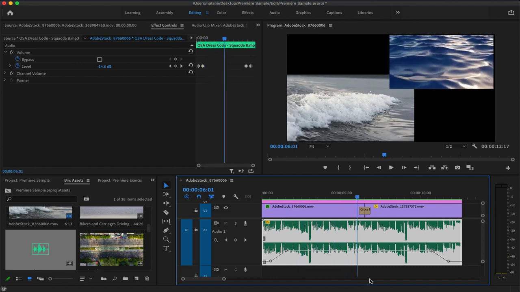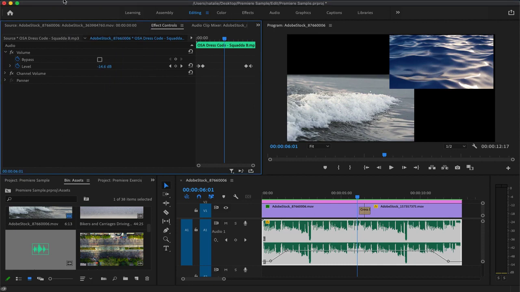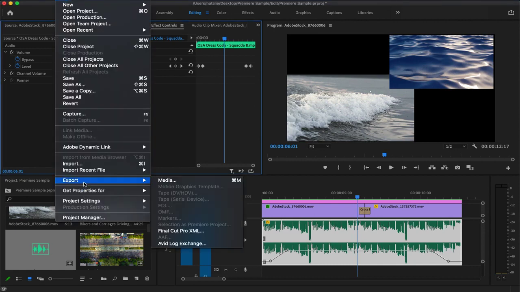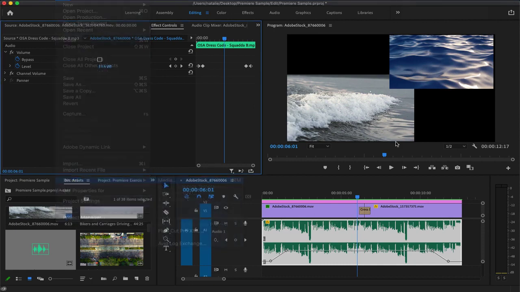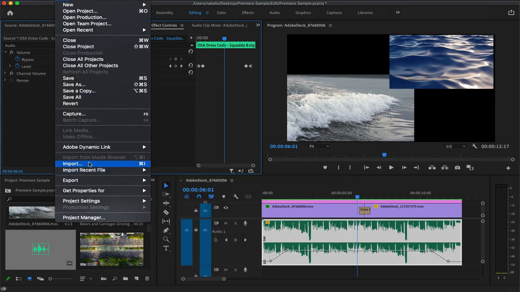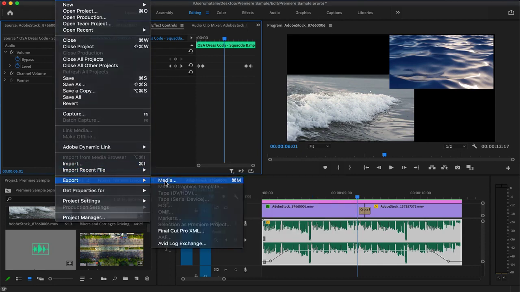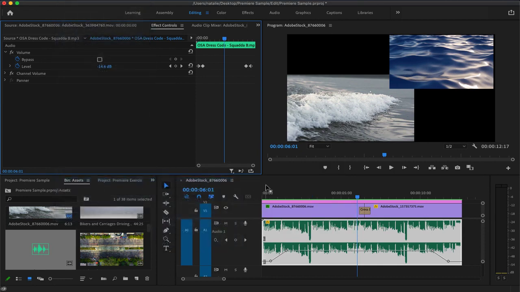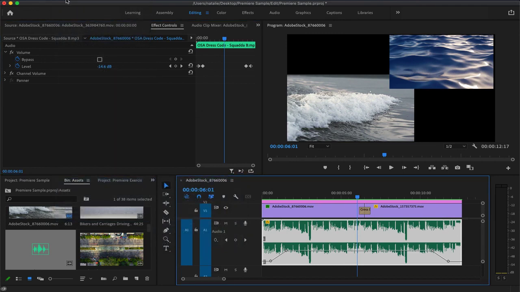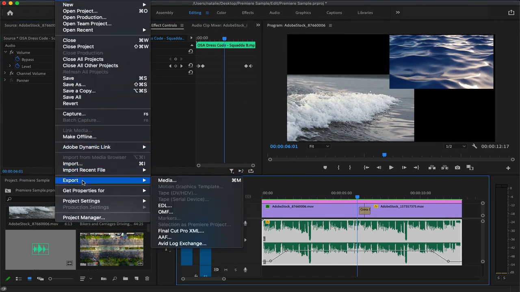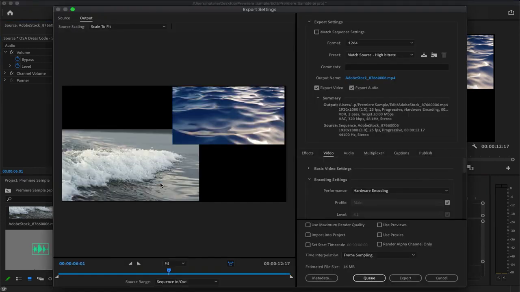Okay, and that's about it. Have to export our file here, and you can do that simply by doing File, Export Media, and a pop-up should come up. Okay.